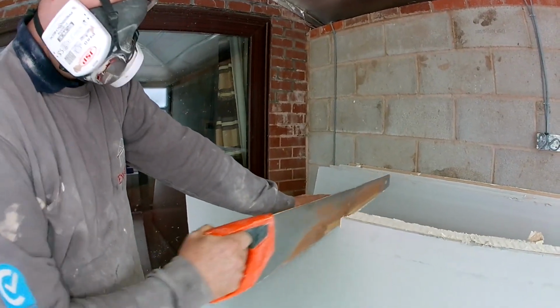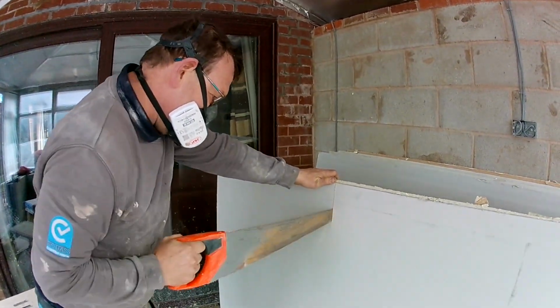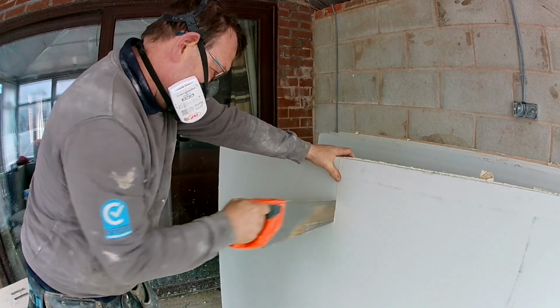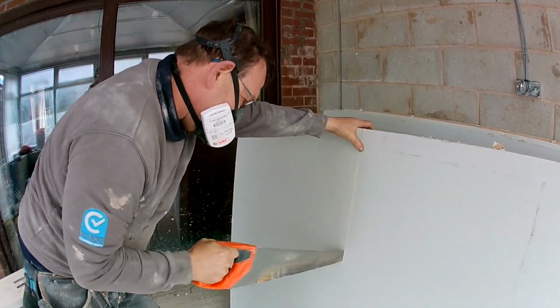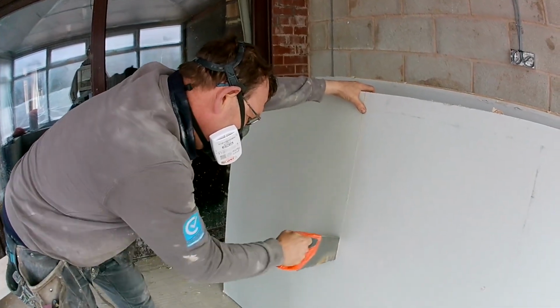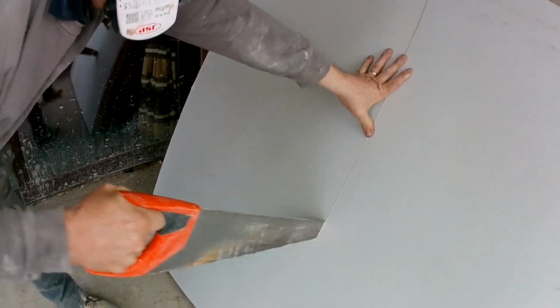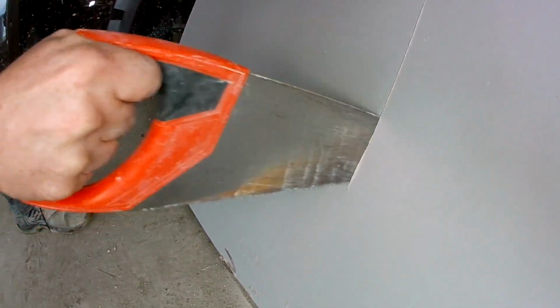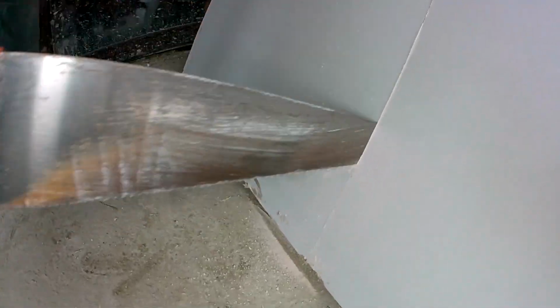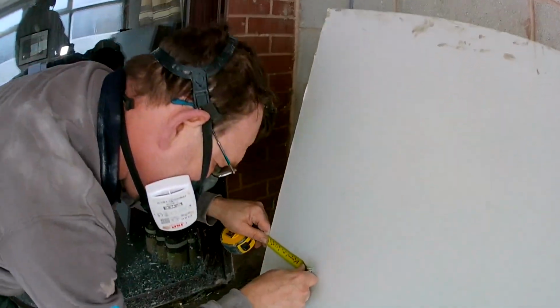Right, so here I am cutting a board. Nice and steady strokes. Cut the plasterboard nice and straight. Follow the cut of my knife and tape. And if you watch, I cut on the forward stroke and then I just lift it backwards. It stops the dust filling the knife cut, and you can't see. So that's cutting the plasterboard like normal.